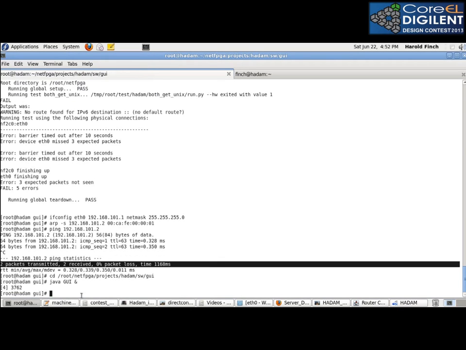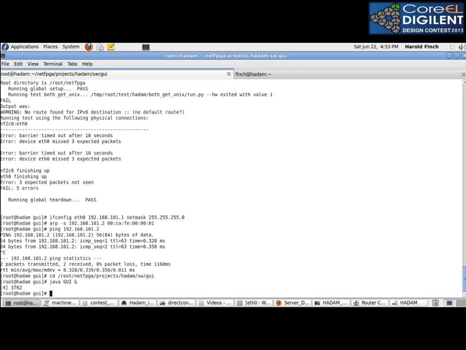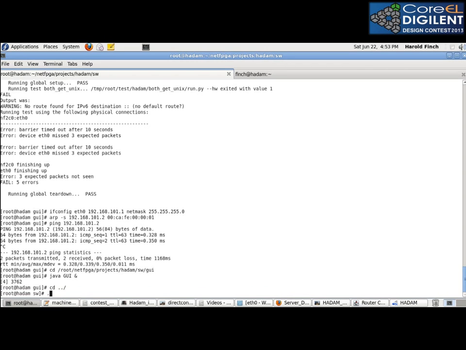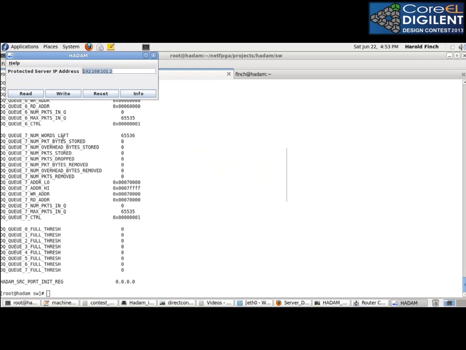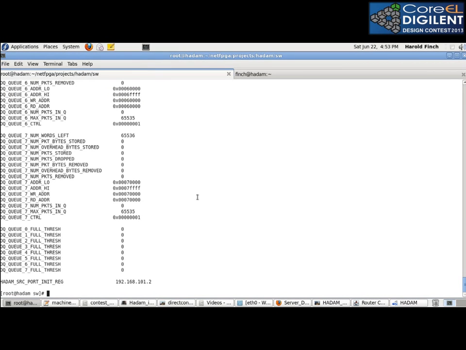Now let me write it in. Previously it was not written, so now this particular register in Hadam has been updated with the value 192.168.101.2.